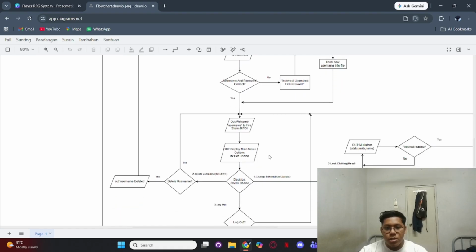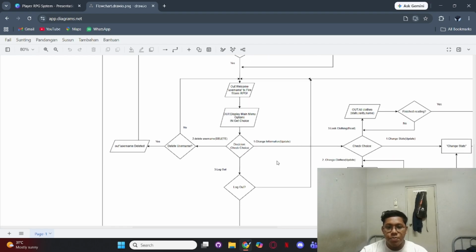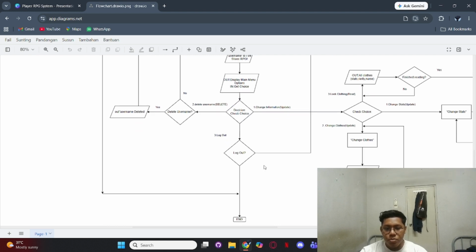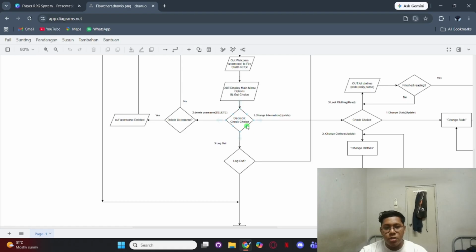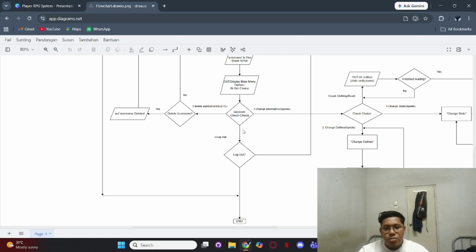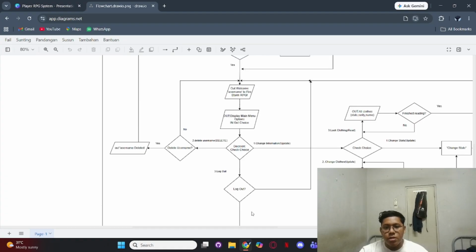And the output is the main menu display, which has three options. First, change information. Two, delete username. And three, logout. If the user logs out, the system will end.